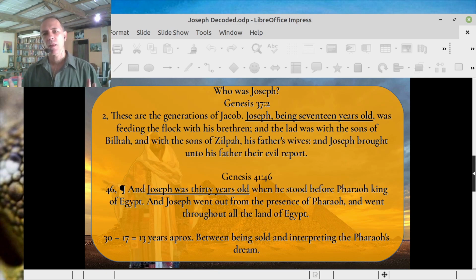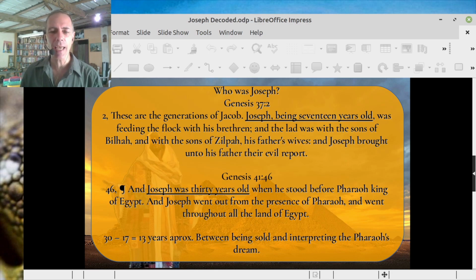Okay, so we know that in this chapter 37, which we've already read, around Joseph's 17th year of age is when his brothers take him and sell him. We don't know precisely. It doesn't tell us in the story. But from this point forward is when our story begins to open up. So a little after 17, maybe as late as his 18th birthday. We don't really know for sure. There's a lot of guesses in it. But anyway, it's after his 17th birthday.